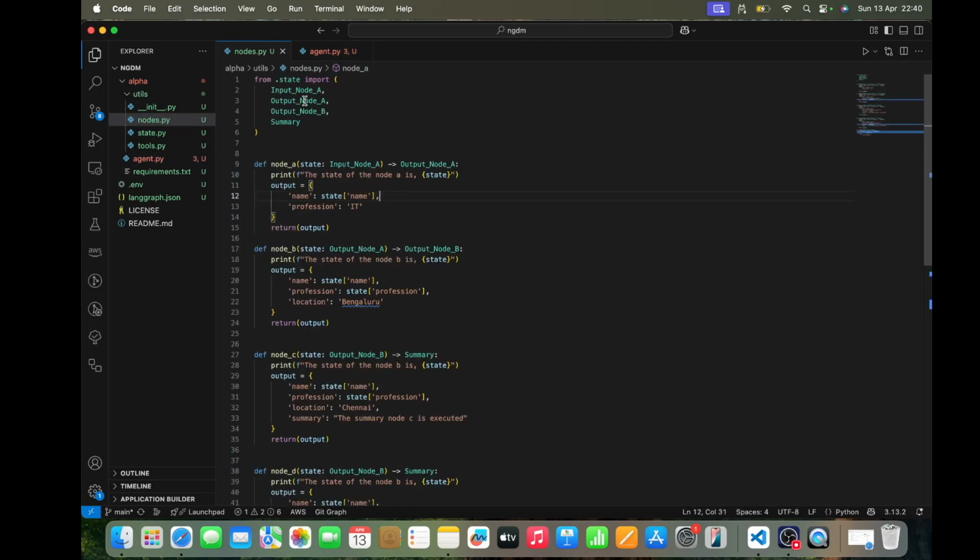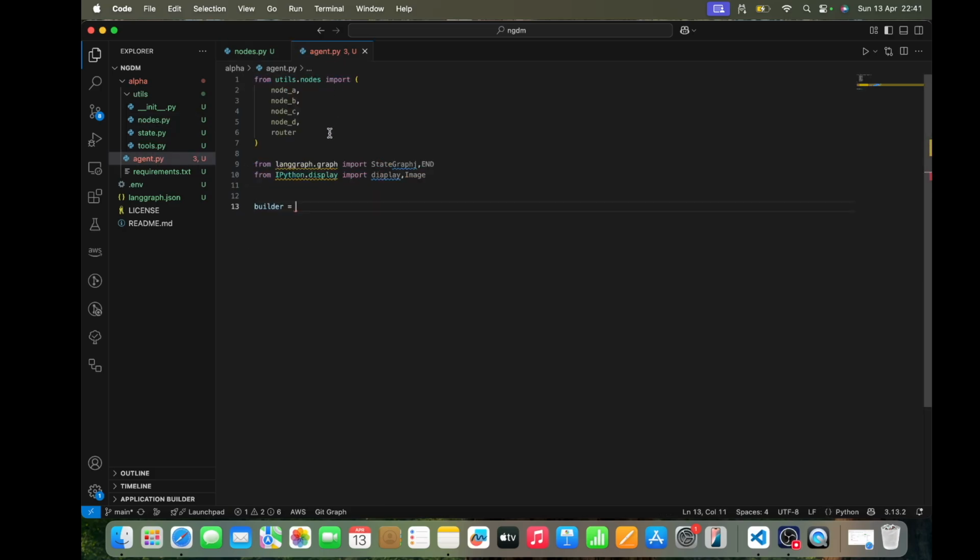Also we need to import this state as well, because we need to define the input and output, right? The state is going to be utils state. Excellent.